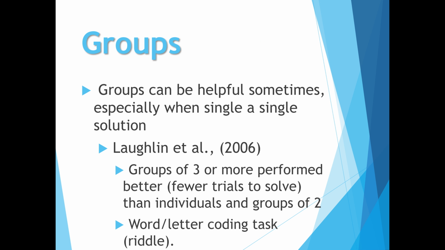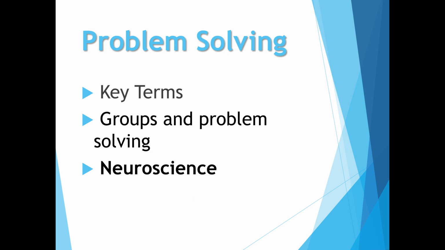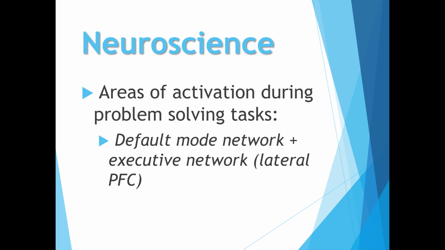But again, ill-defined is kind of difficult because there's not always a proper answer. All right, let's keep going on. Let's get to the neuroscience of it all, okay? So the neuroscience of problem solving. So what's problem solving? Where is it in the brain? Well, basically there's 2 main areas.